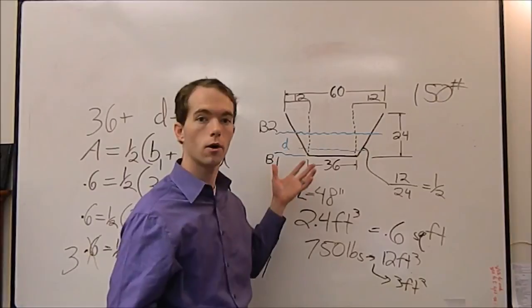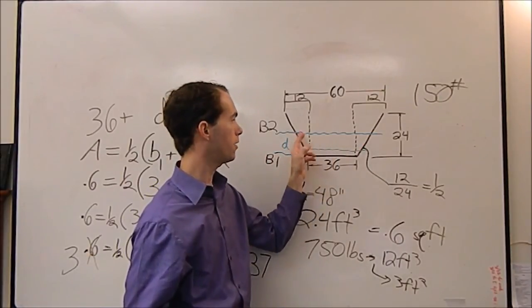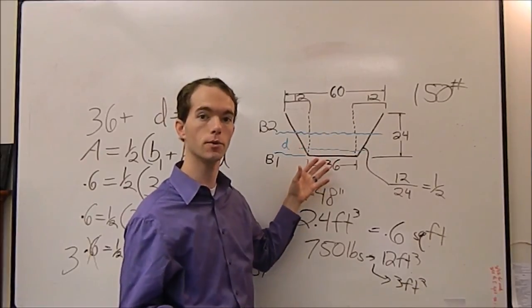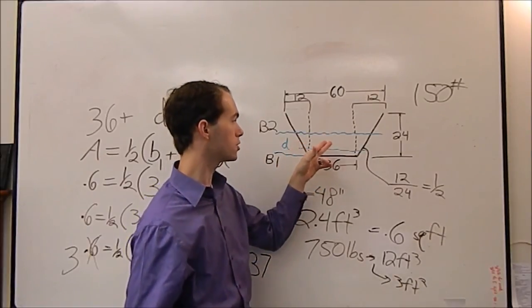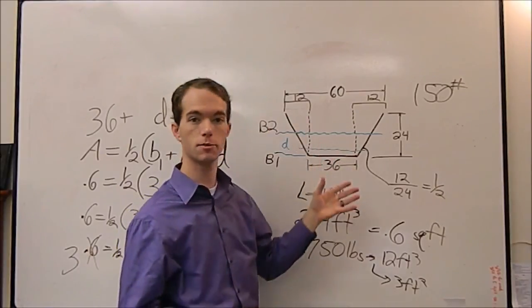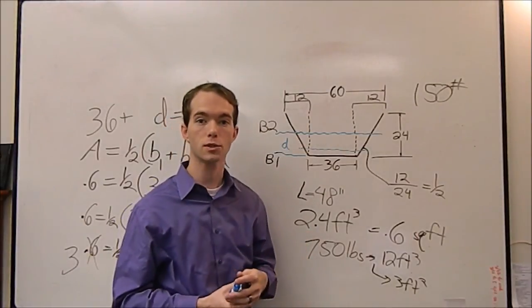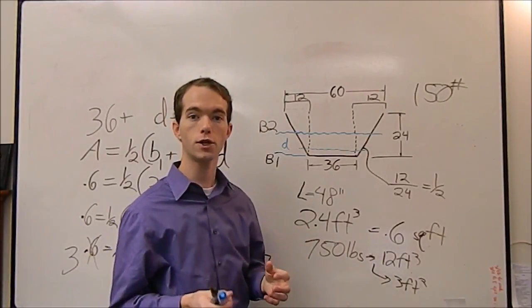So, now that we know where our water line is, what our draft is going to be, we can calculate the centroid of our trapezoidal area that's under the water that the boat displaces. This is going to tell us where our center of buoyancy is going to be so that we can then calculate the stability of our boat and make any changes as necessary. I hope this kind of helps explain things a little bit. Thanks for watching. I really appreciate it.